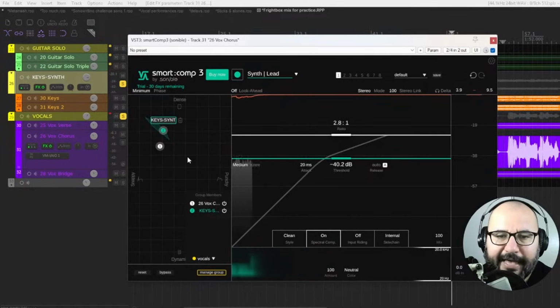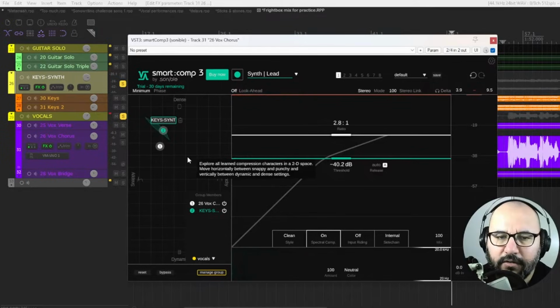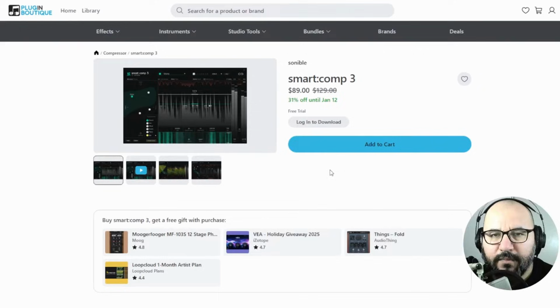And we have a lot of control within one plugin alone. We don't need to go to the individual instances of the plugin. We can control everything in one window. Very, very cool stuff by Sonible. It has an introductory price of $89, 31% off until January the 12th.